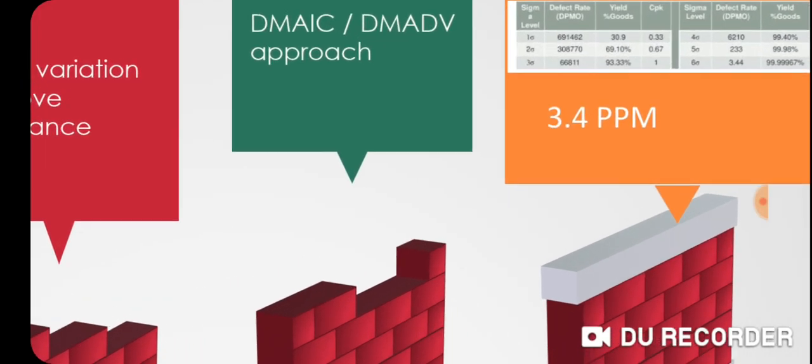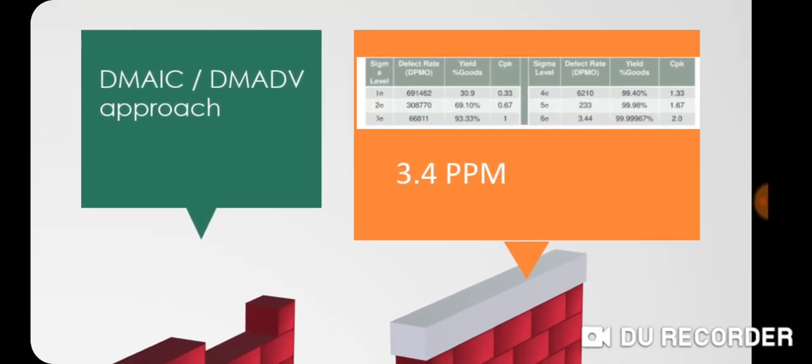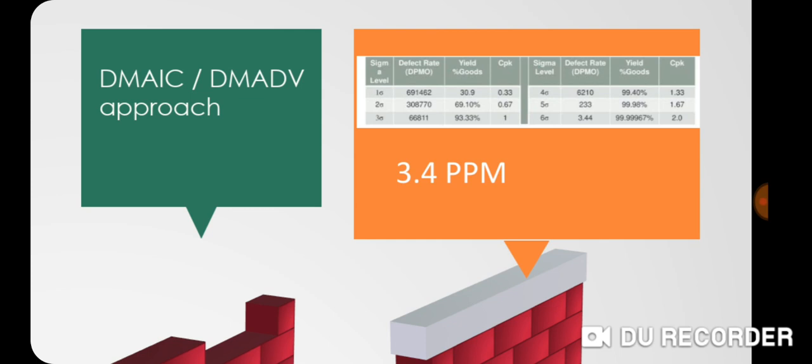The summary is: in this particular case, you can see the allowable limit is 3.4. If it is Six Sigma, if the process is Six Sigma, that means allowable limit for defect is 3.4 per million opportunity. For example, if you're making 10 lakhs product or 1 million products, that means 3.4 is the allowable limit.